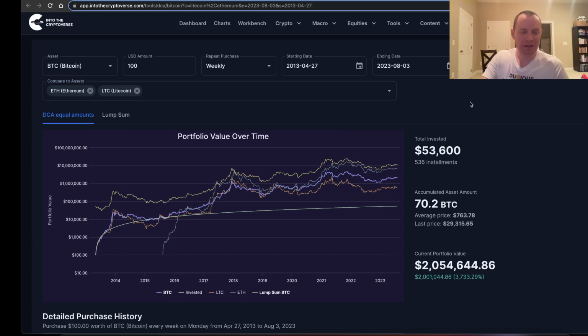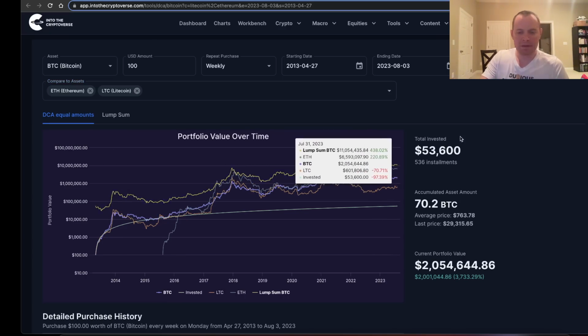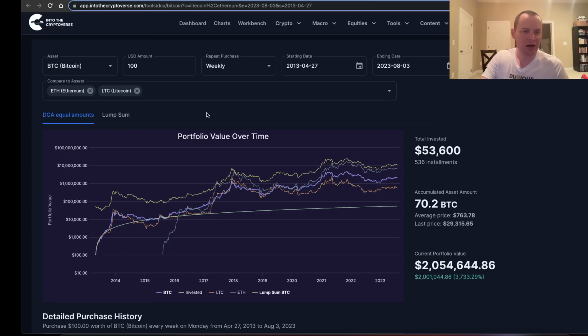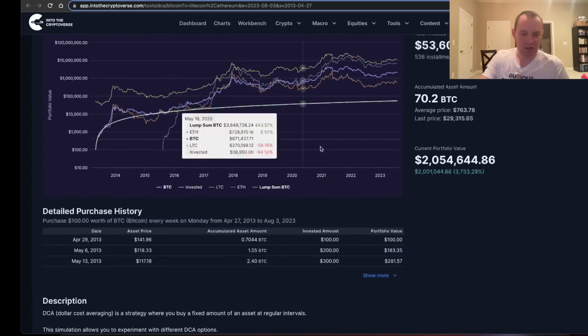And the other cool thing is that you can actually copy the link when you get this, and you can share it with people and say, hey, look how this one would work out. And they can click on it. And as long as they're on the free plan, they can go look at it as well. Hopefully you guys enjoy this. And if you scroll down, it'll actually show you.